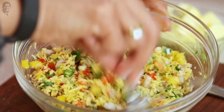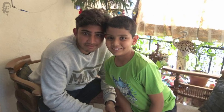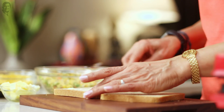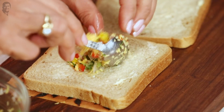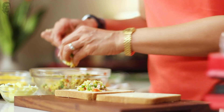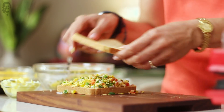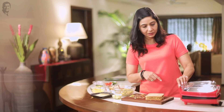Nicely mix all the ingredients and now we'll put it in between the two slices of bread. As a child when Atul would come over — even now, even when he's grown up, he says 'Chachi please give me that cheese toast,' and he means the simple one. He doesn't like this chilli version, but still I'm going to make this one also for him. Just put a little bit of butter to keep it soft, and now we'll add the cheese stuffing. Just cover it.